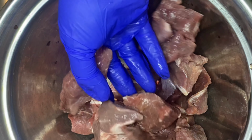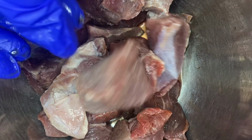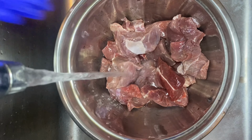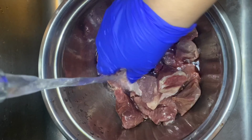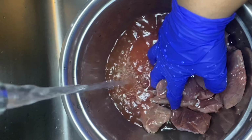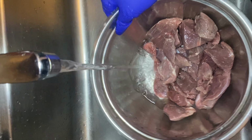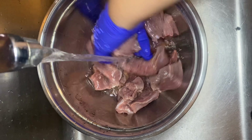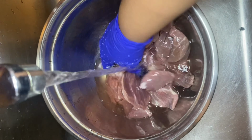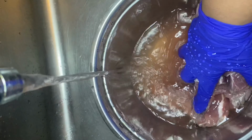On to red meat. The third section of my washing meats videos is red meat. I will be using beef chuck. This is usually what I use for beef stew or any stew that entails red meat. Just like the chicken and the pork chops, I'm going to rinse it first. There's a lot of blood always on red meat, so I like to rinse it multiple times just to start clearing out some of the blood. I did it once, I do it twice. Gradually, the water starts getting a little clearer, and this is natural. Rest assured, this is always going to happen with red meat.